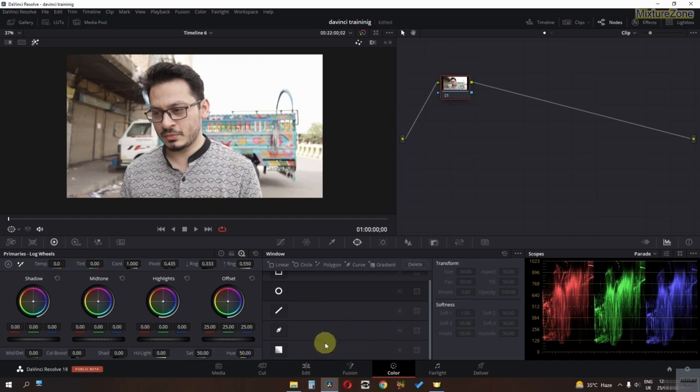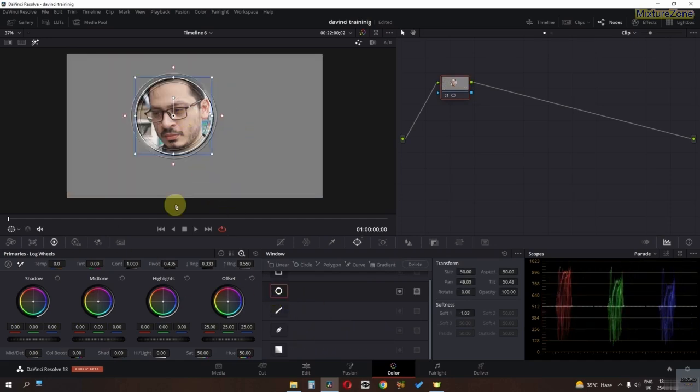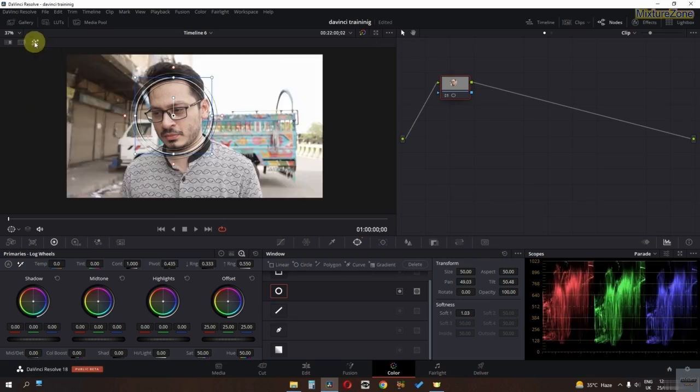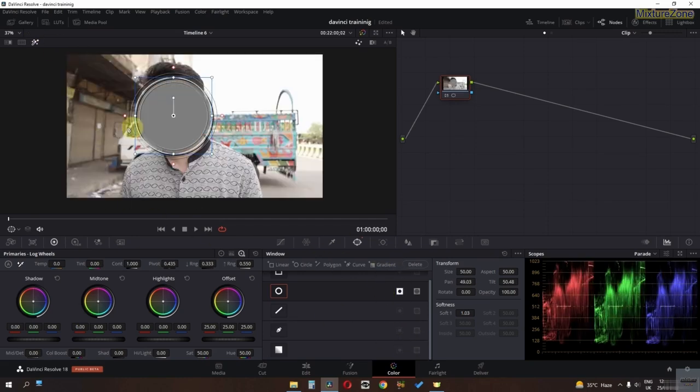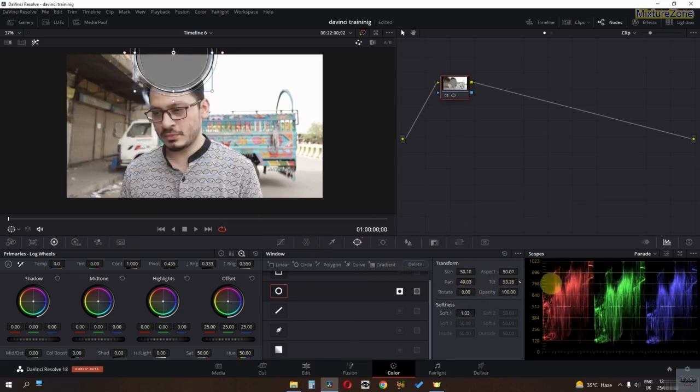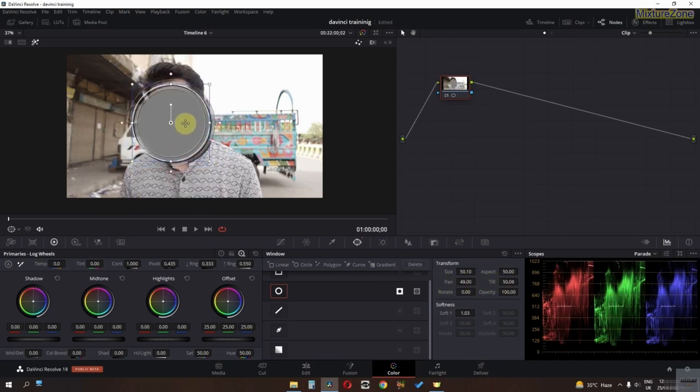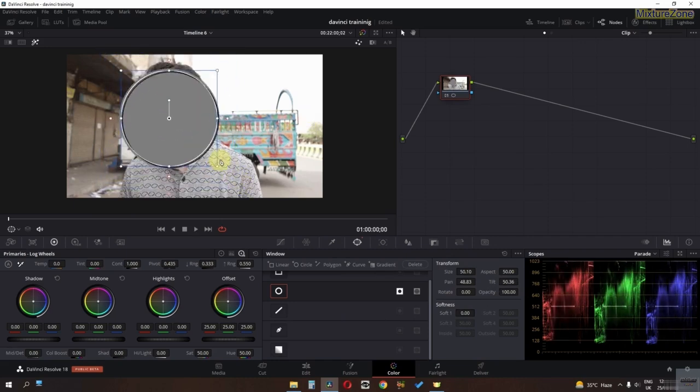For example, I'm going to select the circular mask, and now if you want to view the masking area, you have to click on this highlight icon and it will show you the part that you selected. You can also invert the selection if you want to. Just click here and it will invert that selection. And you can also increase the size of this mask. You can also tilt this mask, change its position, rotate this mask, and soften the mask if you want to. And you can also make these changes in our preview window.